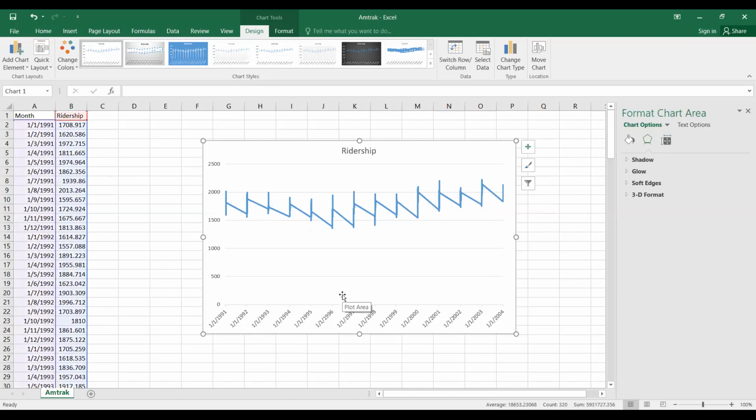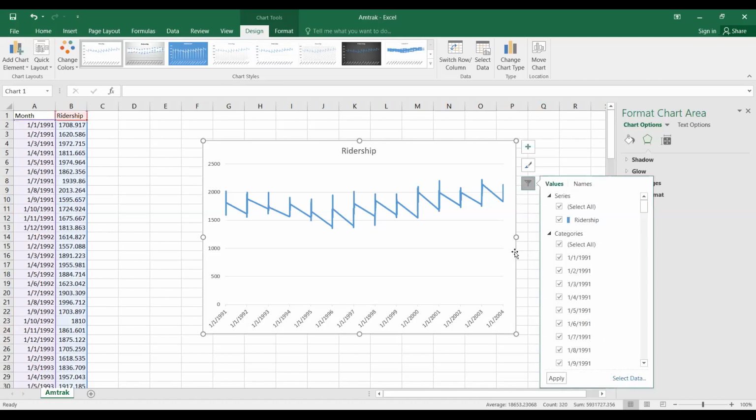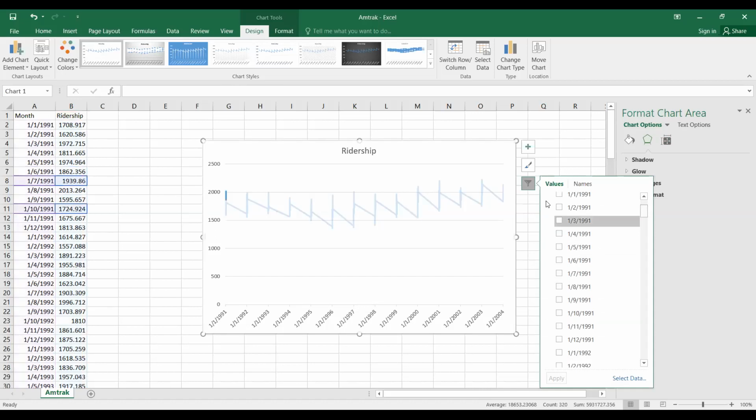Okay, so in order to zoom in, let's just filter and have maybe 1991. To do that, you just click on this filter right here. You can remove all first so that whatever you need will be easier to get, because if the years are many, picking them might take a lot of time.